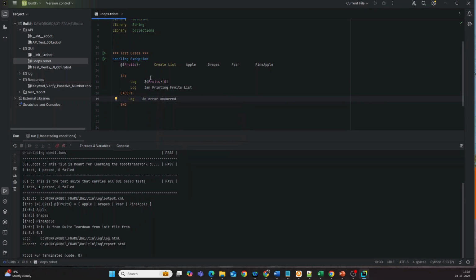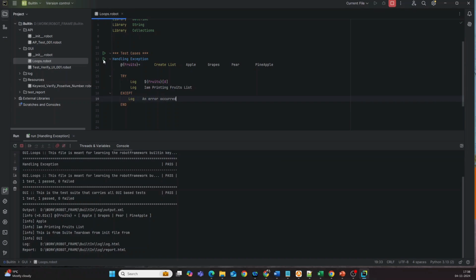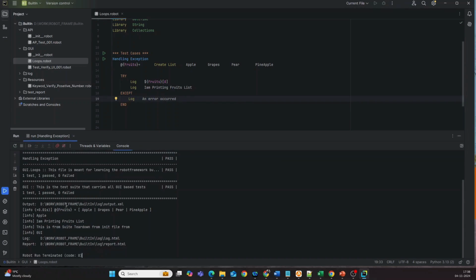In this case, we are doing the right operation because we are trying to access the zeroth element of the fruits list, which is an apple. So there will not be any exceptions. Let us execute this and see that it executed in a normal way.